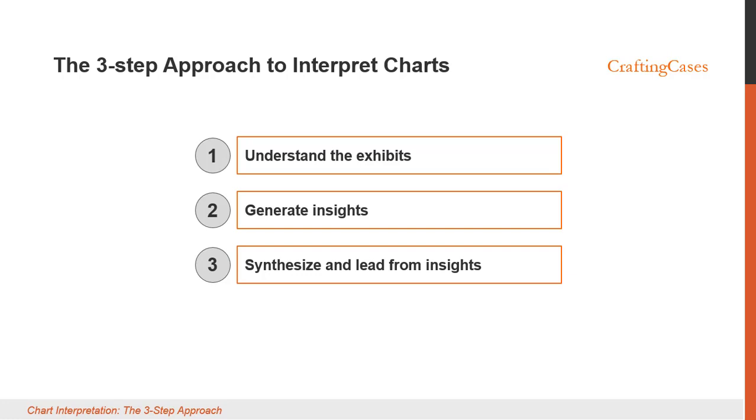And next, number 3, synthesize, and lead from your insights. So first, you have to synthesize. That means finding the key message from the slide and then lead from it. So coming up with the next steps. What should your team do next? What should your client do next? What should be done based on that information?